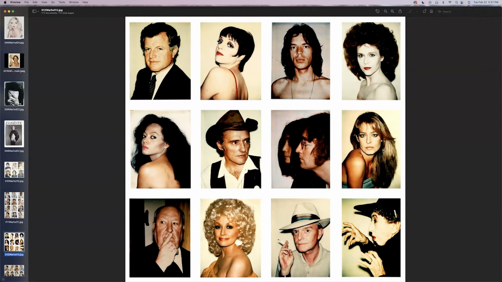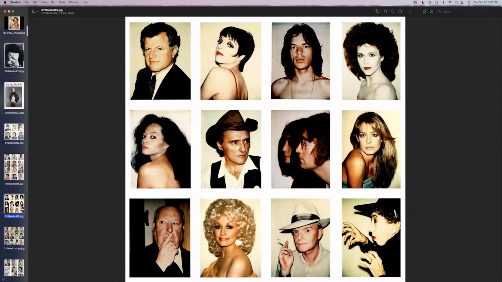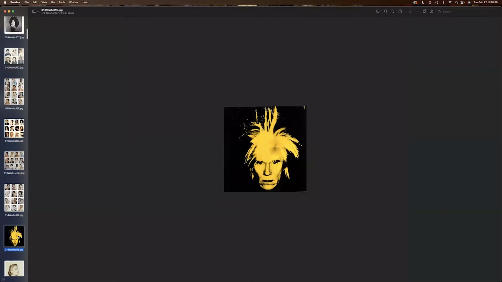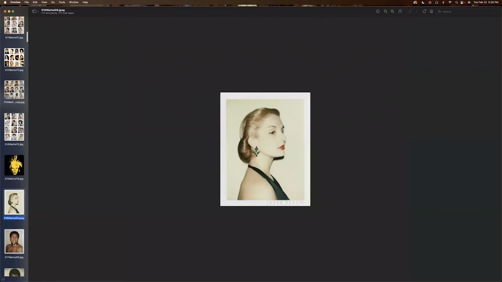Or like this guy, I feel like when you look at his work, you're thinking about the celebrity that is him, how you can get all these people in his studio. And again, you keep recognizing the same people because he just shot 50 shots of the same person. So again, this is what he's more famous for. I think his photography is actually more interesting than his screen printing. So just a couple more.